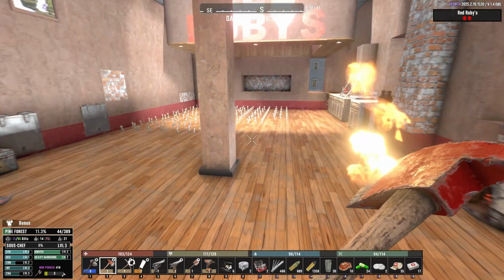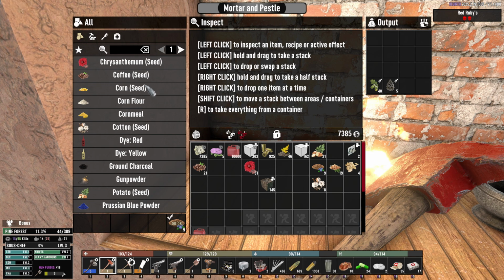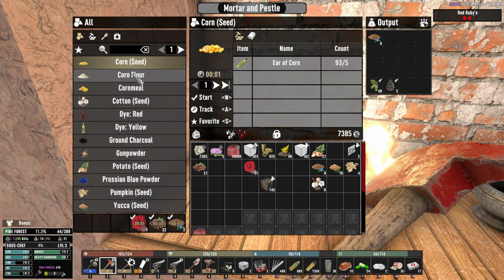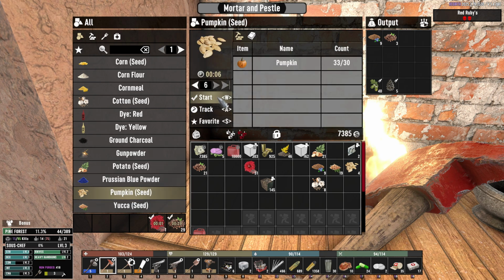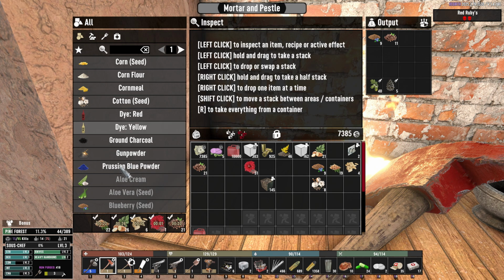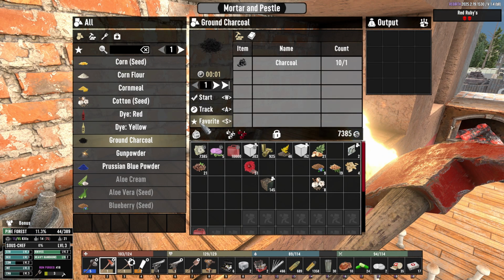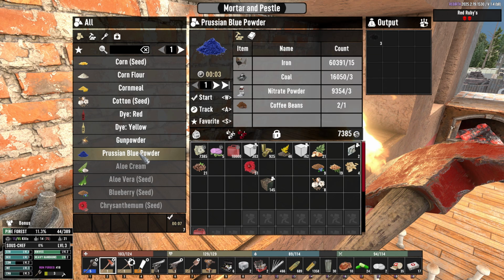Let's go back over to the mortar and pestle here real quick. Let's see here. We can make blueberries. Let's go and make blueberries. We can make those. Corn seed we're good on it for now. Potato seed might be, pumpkin and potato might be a thing. Potato, pumpkin, yucca seed. This third one right here can be for ground charcoal. Let's make the max. What's this used for?